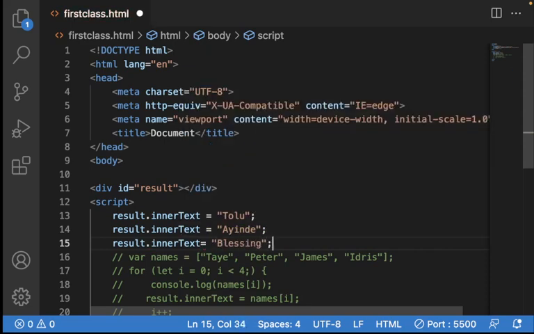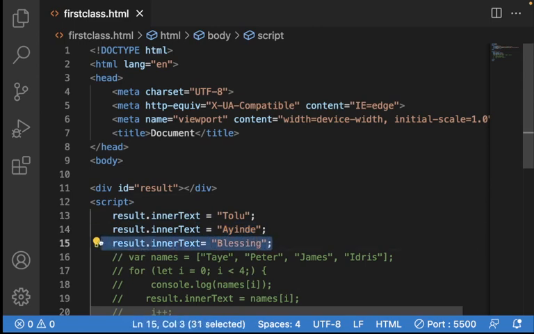So if you run this code, what are we going to see inside this result? We should see Blessing. Good. So when we run this code, what happens is it's going to first put Tolu, then instantly it will replace it with Ayinde, then instantly it will replace it with Blessing, right?